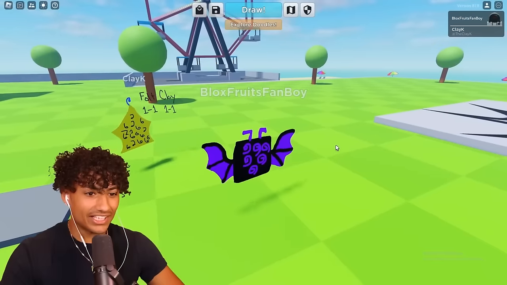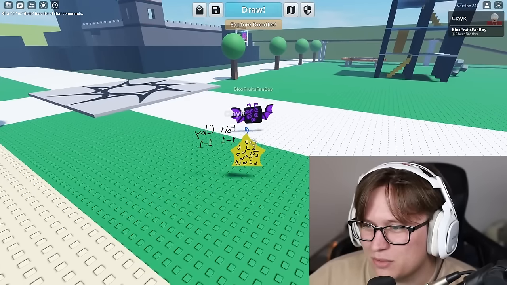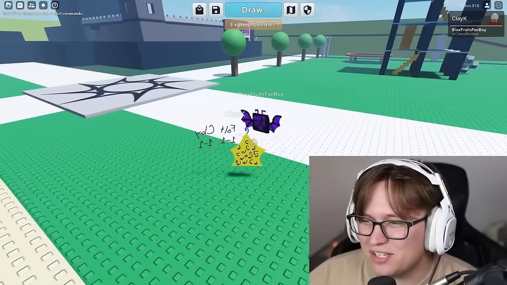Wait, you like it? You don't like it? I like that, bro. Okay, do you know what fruit this is? Is that Venom? No, it's not Venom. I honestly don't know. This is Shadow Fruit, bro. Shadow. Come on. See, yeah, I knew Shadow Fruit. It was on the tip of my tongue, bro. I have that fruit. Clay, do you know what Shadow Fruit does?